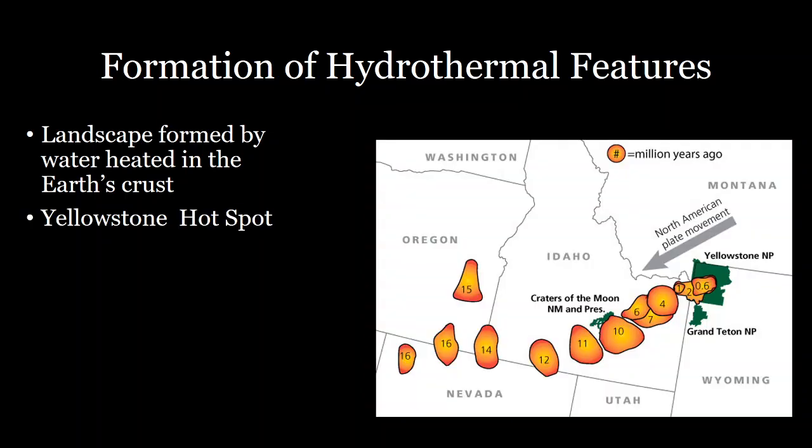And Yellowstone is actually a hotspot, just like we talked about for Hawaii. And that hotspot has been staying still as the North American plate has been moving to the north or southwest. And so the remnants of that hotspot can be seen all the way from western Nevada all the way up to Wyoming, where it's currently located.